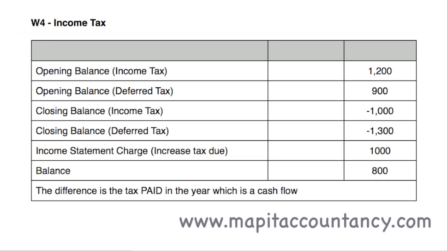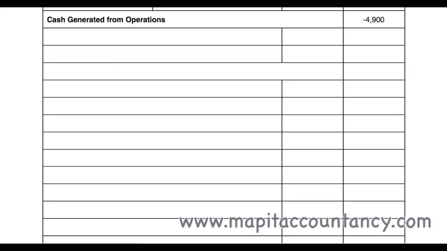So looking on down the statement of financial position, we've dealt with everything else. We've dealt with the provision for warranties, the finance lease obligations and the payables. So that's all the workings we need. We can now bring this all together and do the rest of our cash flow statement. Picking up our cash flow statement from our cash generated from operations, so we've done our reconciliation and got to that point. Let's finish it off with the information that we have from our workings.